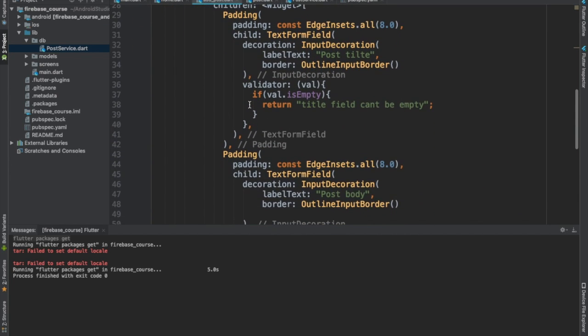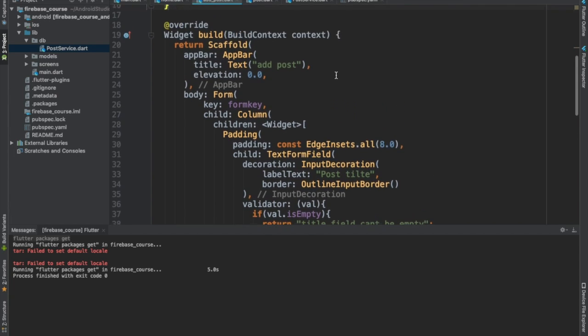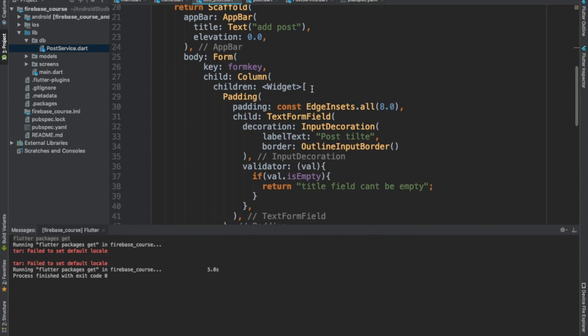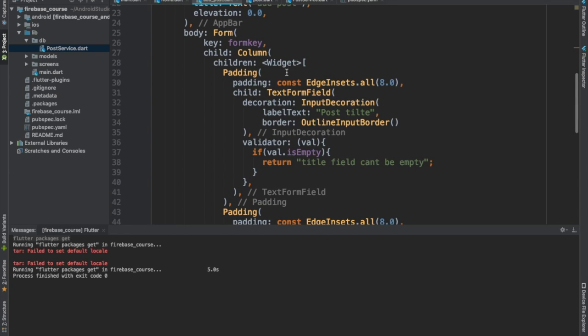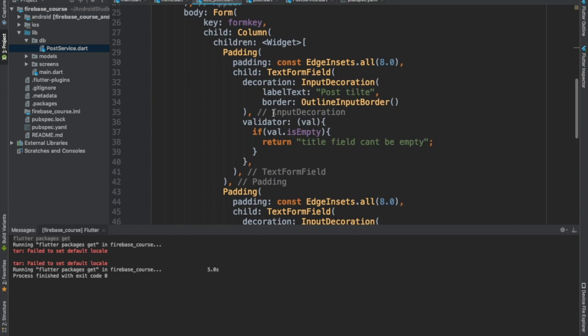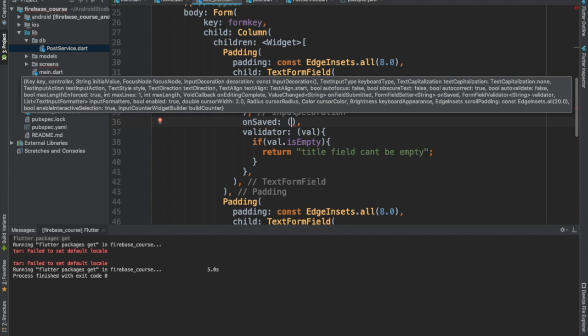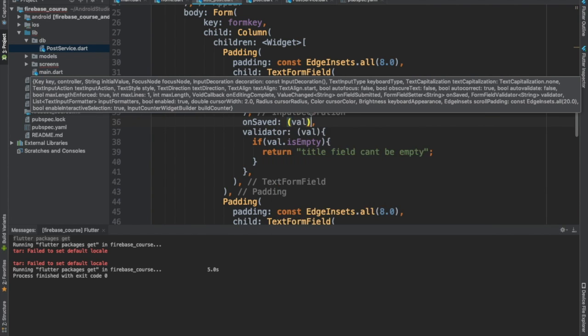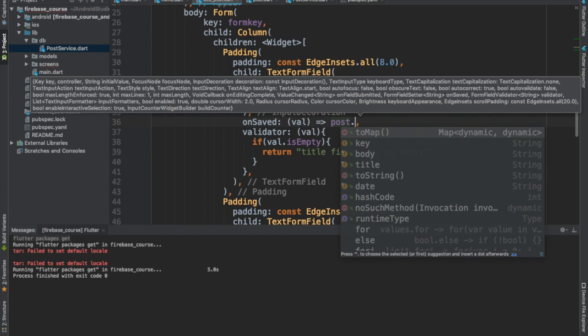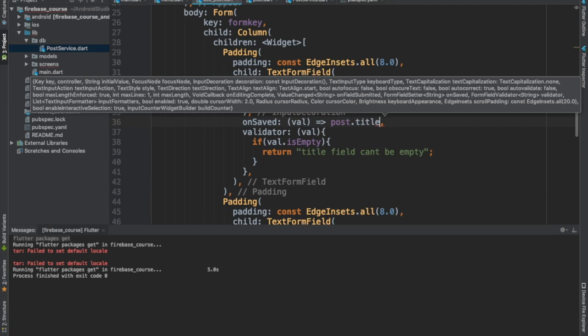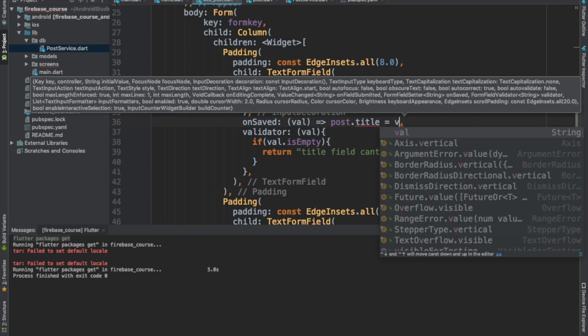Okay, so let's start working with our file in here. And how we are going to go about doing this is, let's come here to our title and write onSaved val, and basically here we're defining when we save the form, what are we supposed to do. Then post.title is going to be equal to val.